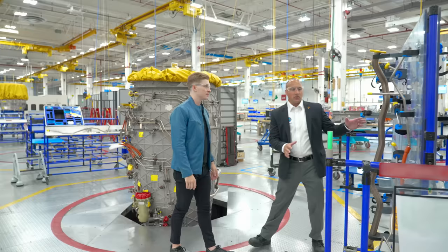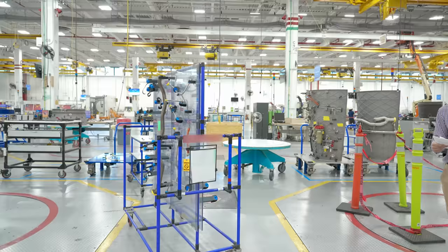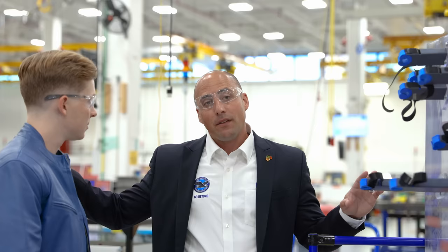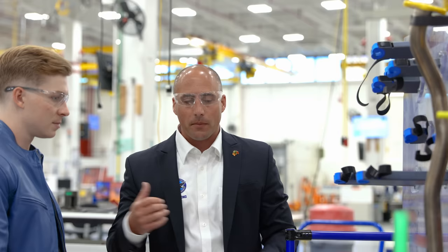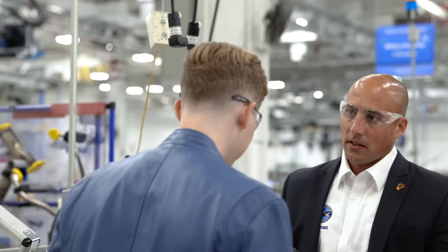This is our smart kit system — all these parts get kitted and pre-readied for the mechanic. When he finishes his work, he calls for the next kit to come down. Everything's set up in an ergonomic fashion, clearly marked so we can pull them and put them on the engine in the right configuration. We also have a smart torque system — these tools help the mechanic precisely torque down all nuts and bolts to whatever the build sheet calls out, and it's really helped the quality control of the engine.